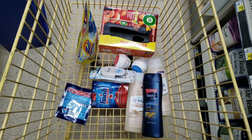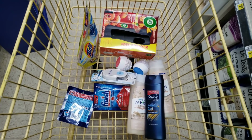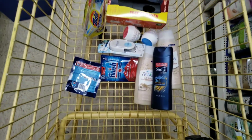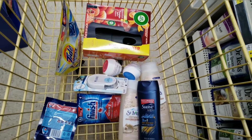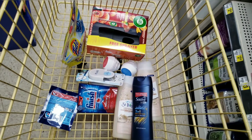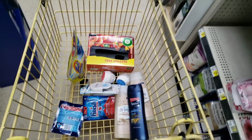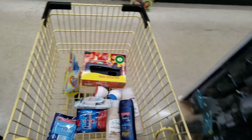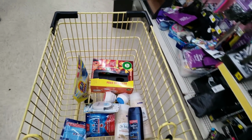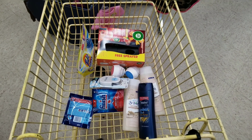Okay, so after I walked around the store feeling like an idiot, I have all of this stuff in my cart, and remember, instead of the Shea Moisture, I have the Febreze plugins. There's another one in there somewhere. I don't see it, but I know it's there. There it is. Okay, so I have these things, same as the last transaction, except instead of Shea Moisture, I have Febreze plugins. And if I sound kind of defeated, believe me, I am. I can't believe that I forgot to clip my 5 off 25, but I won't make the same mistake twice. And let's check out.